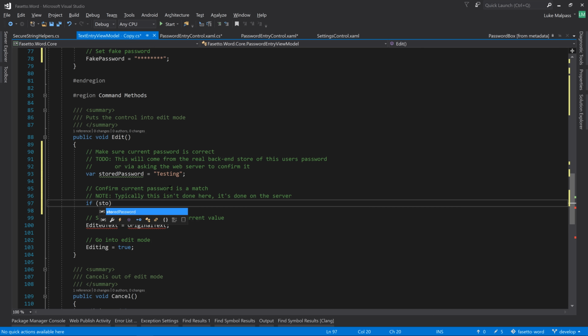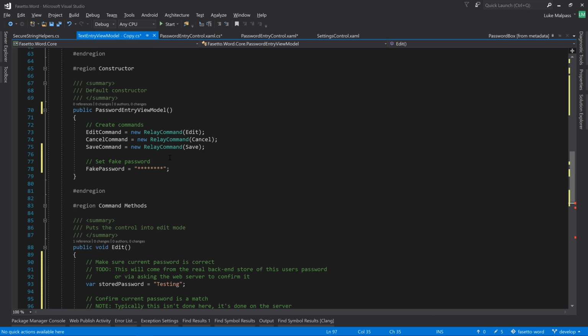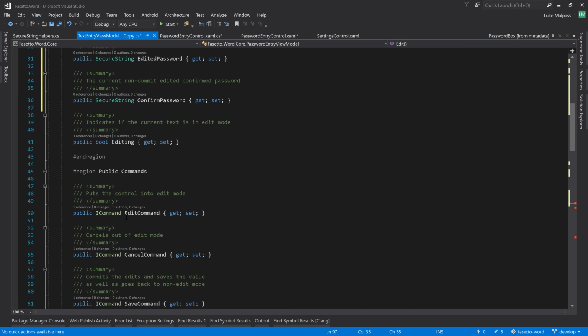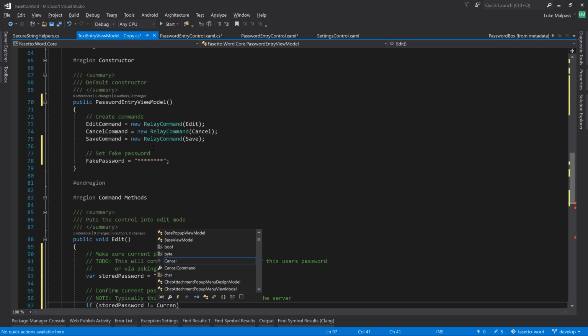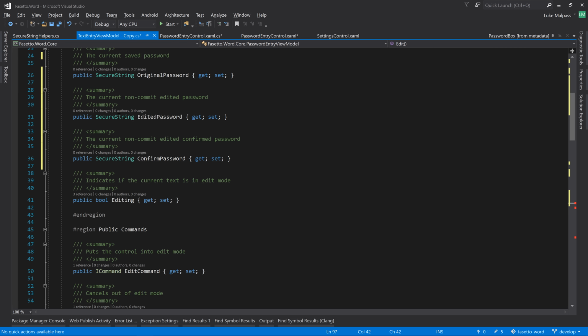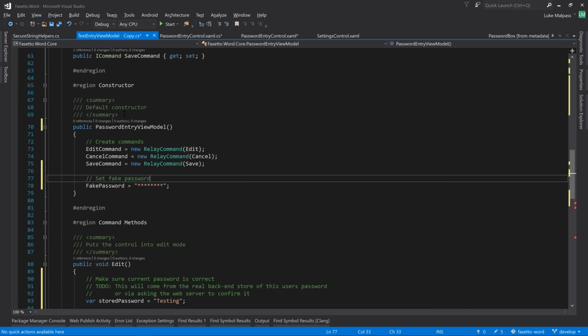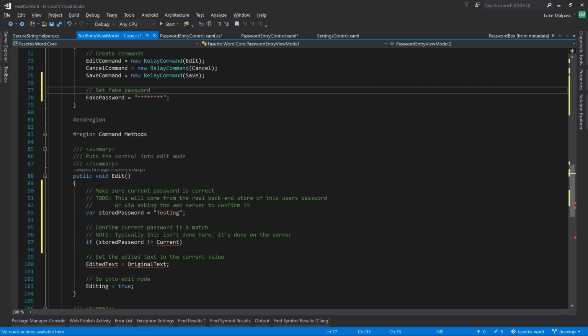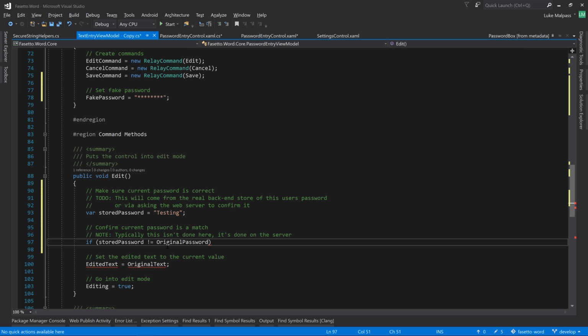But for this demo, we'll do if stored password isn't equal to, and then the other thing we need, we have it here, don't we? So we have the current password, so original password we've put. So unsecure the original password in memory.